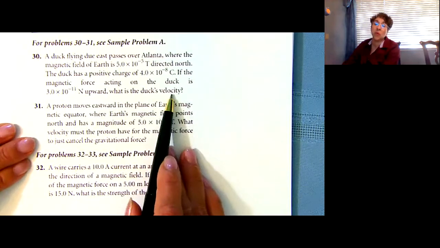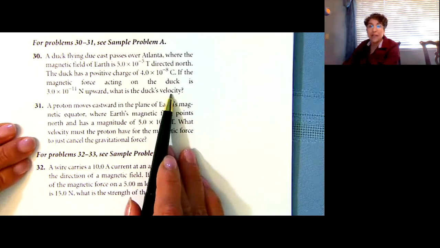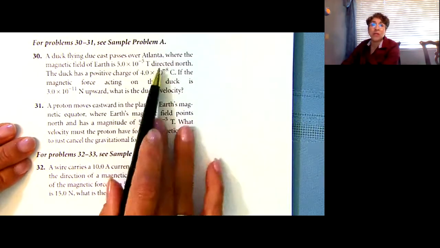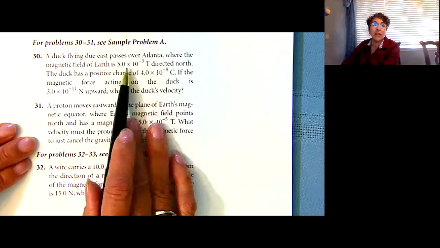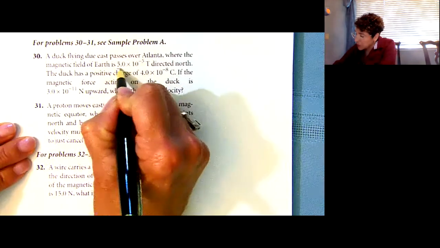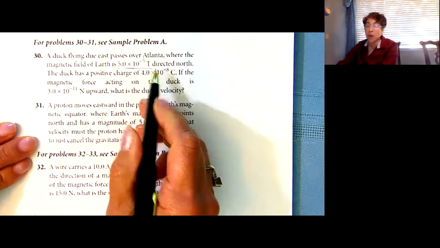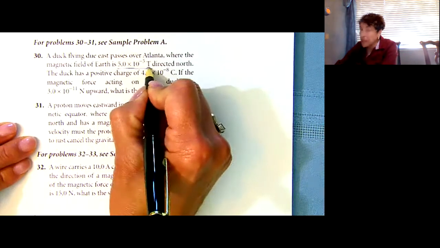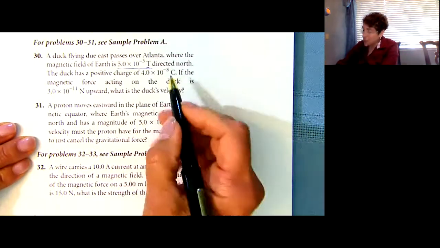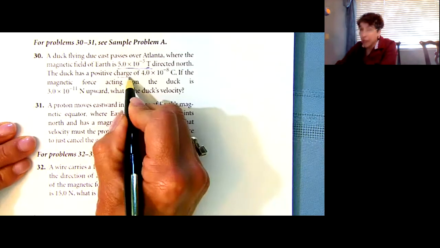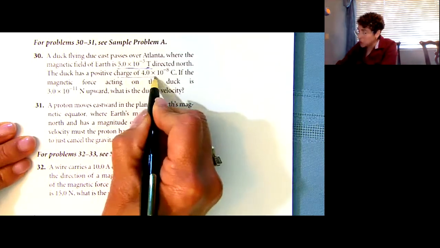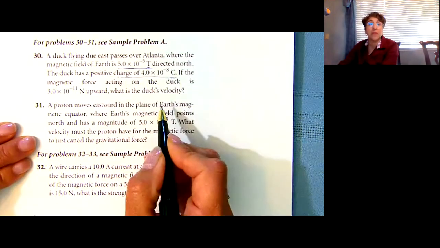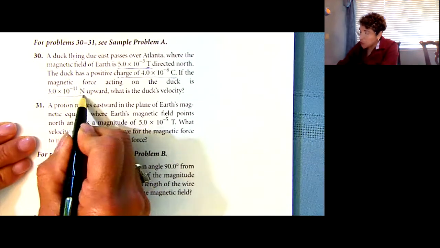Now, velocity, you remember, is a vector. So it has a magnitude, it has direction. So how do we set this up? Always, we just need to translate the given information. So we're given the magnetic field. How do I know that? Well, I know that the unit of magnetic field is Tesla. And then we have charge. Oh, that's a clue for Q. Also Q, the units are coulombs. And then this one, you know, is force.